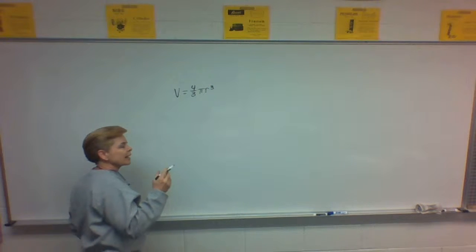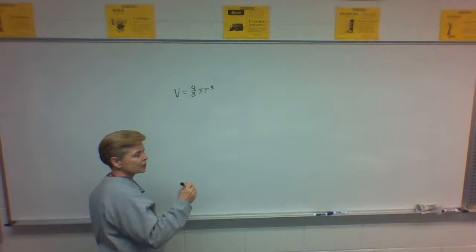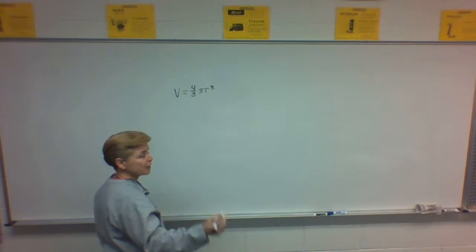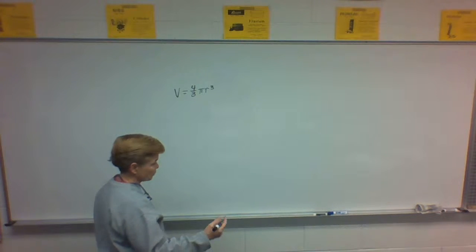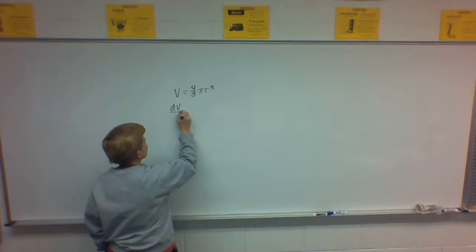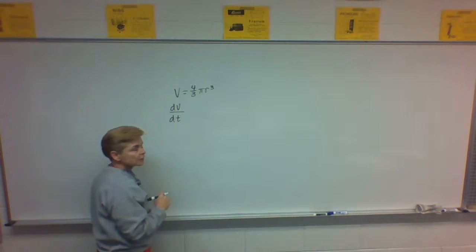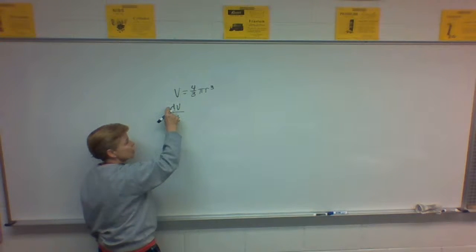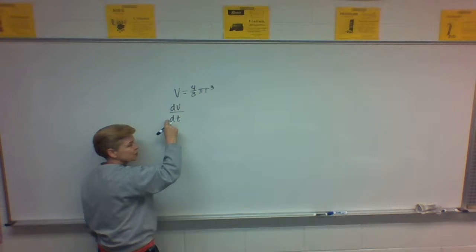Here's how we figure out how the rate at which the volume is changing is related to the rate at which the radius is changing. Both are changing. So we write dV/dt. You ask, where did dt come from? Usually it's dV/dr, right? This is the change in volume with respect to the change in time. That's what this means. So I'm introducing the time variable because we're blowing up a balloon, basically.